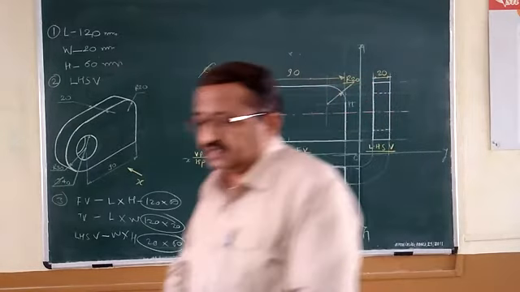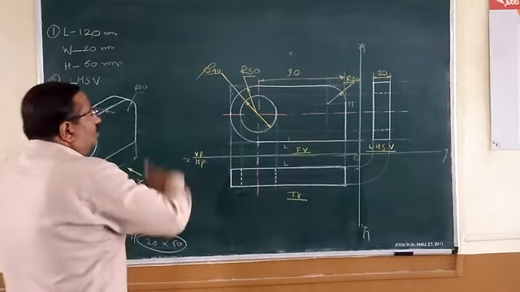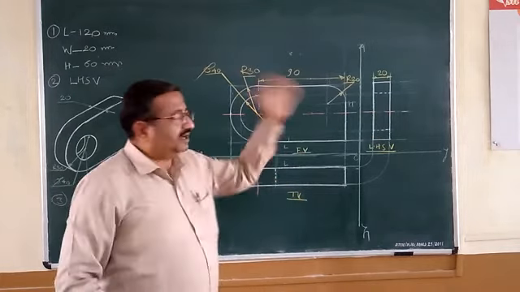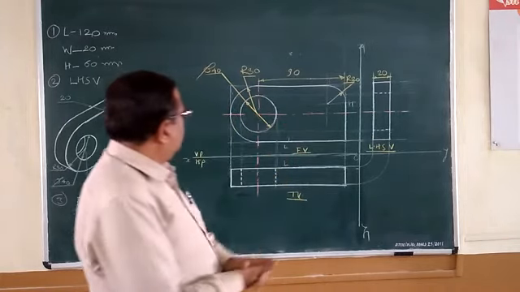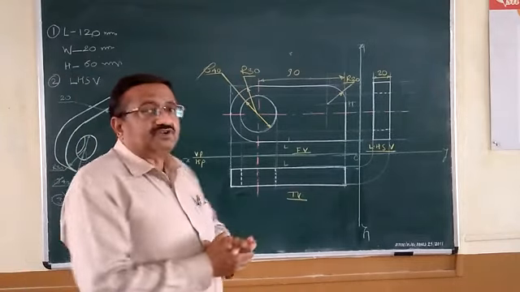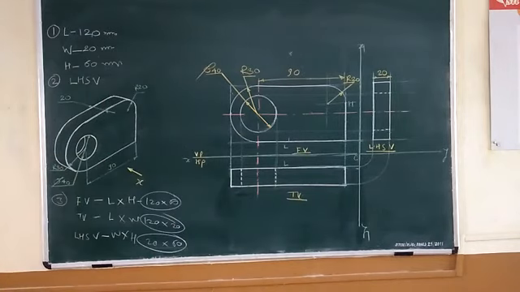So in this way, orthographic projection, that is conversion of this three-dimensional object into two-dimensional three views, we have finished for this problem set, with these dimensions also. Dimensions carry 2 marks separately. One should not forget to give the dimensions.